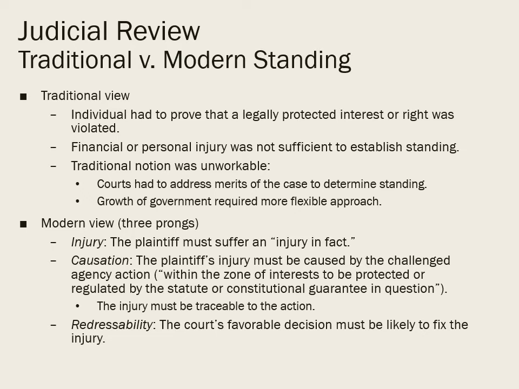So now we've got the modern test. It has 3 prongs. That's injury, causation, and redressability. The injury prong requires that a plaintiff's injury must be an actual injury. So typically it's an economic injury where the plaintiff has lost money, or a personal injury where the plaintiff is physically or emotionally injured. The causation prong requires that the defendant is the one who caused the plaintiff's injury. In administrative law, that typically means that the plaintiff had to be injured by agency action. So whatever the agency did, issuing a regulation, inspecting the plaintiff's business premises, must have somehow injured the plaintiff.